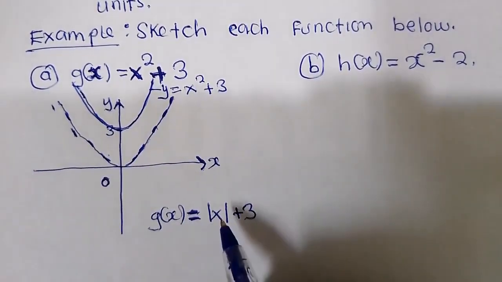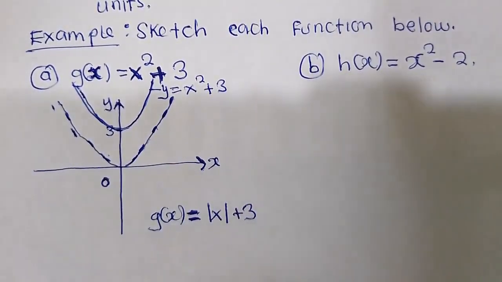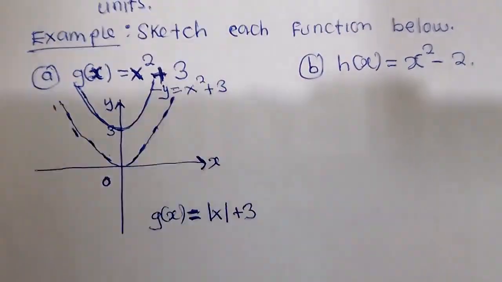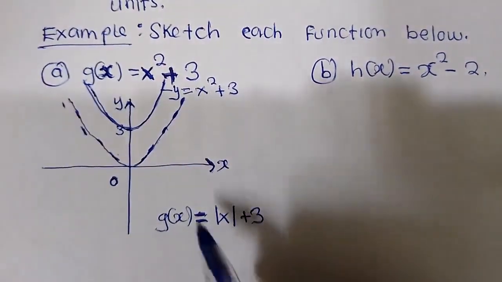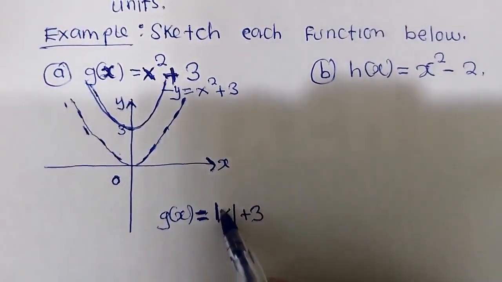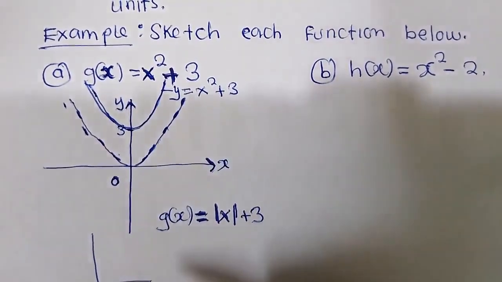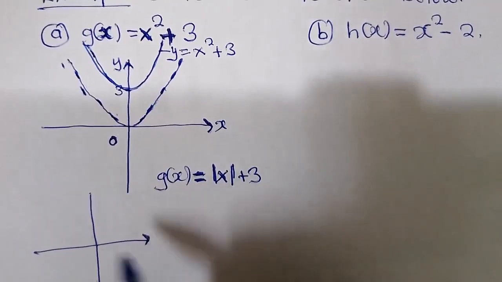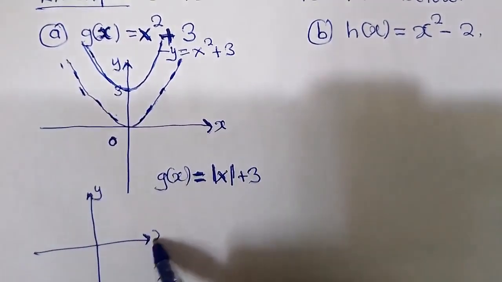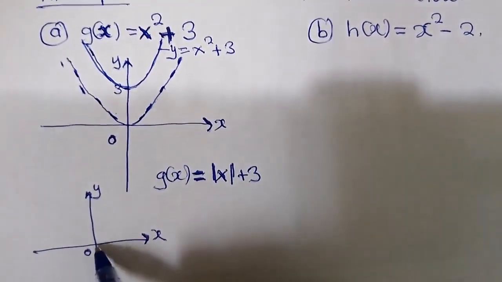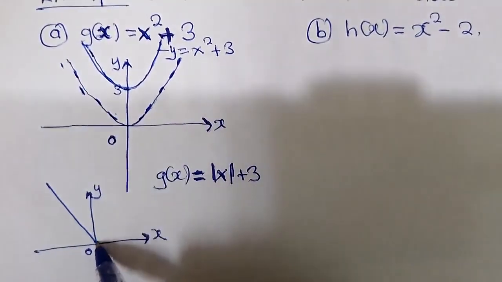So when it is like this, the original, the way it is supposed to be, this one. So you know that that graph looks like this. This is how that graph is going to look. This is y, this is x. So this is 0. So it is like this. The graph will come out like this.